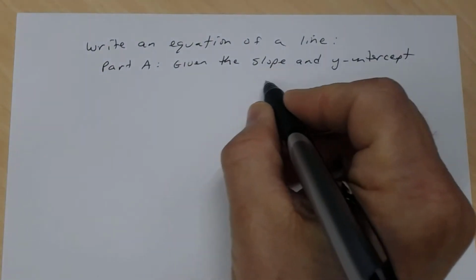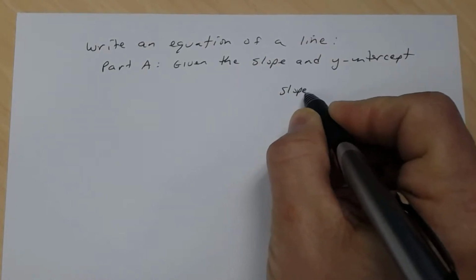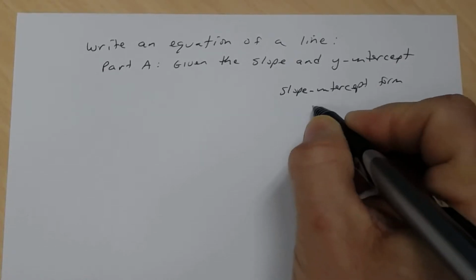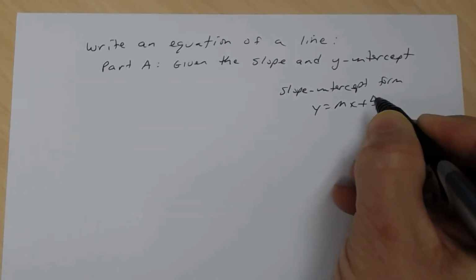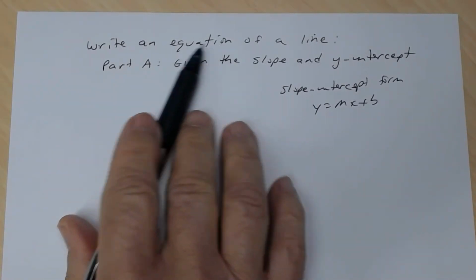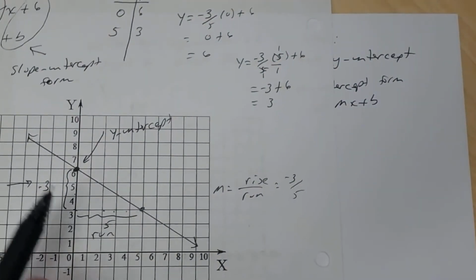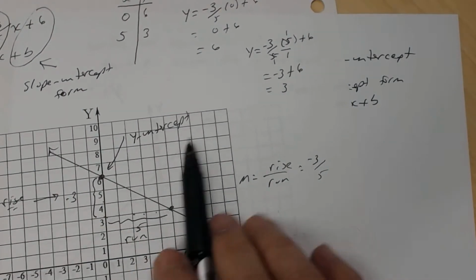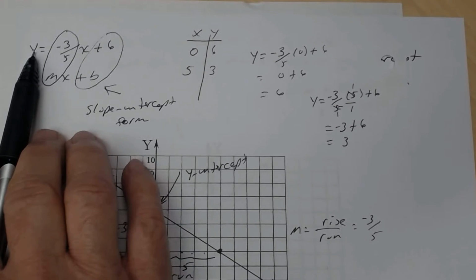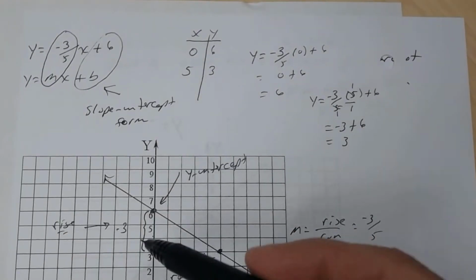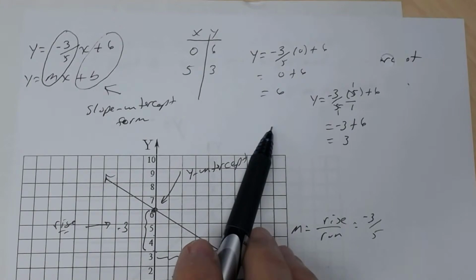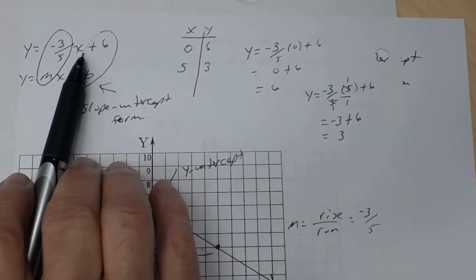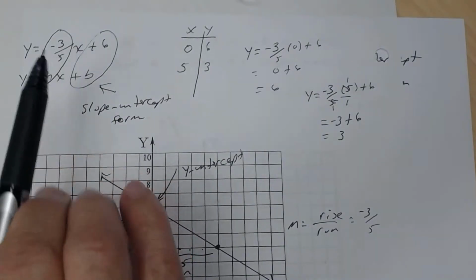So remember, slope-intercept form is y equals mx plus b. And so when you write an equation of a line, if the line's falling or if the line's rising, you're going to have an equation in two variables. We talked about in the previous lesson, if the line's horizontal or if the line's vertical, you can have a linear equation with just one variable. The other variable won't be there.